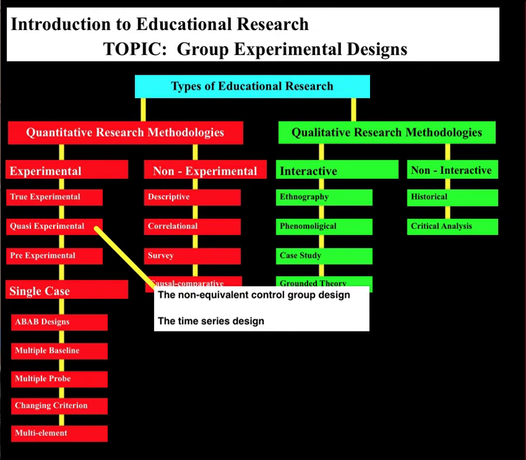Okay, so we have looked at 3 pre-experimental research designs and 3 true experimental research designs. When it's not possible to randomly assign individual participants to groups, entire classrooms, not individual students, may be assigned to treatment and control groups. When this is the case, there are still a number of designs that provide adequate control of sources of invalidity. These designs are referred to as quasi-experimental designs, and we're going to take a look at 2 of them.